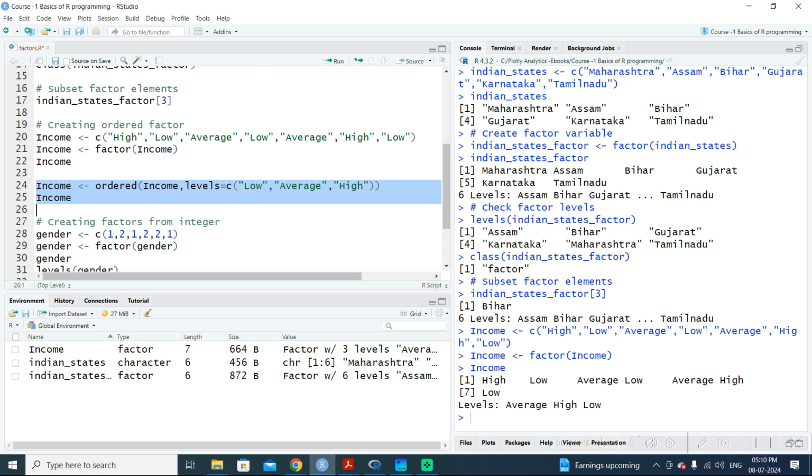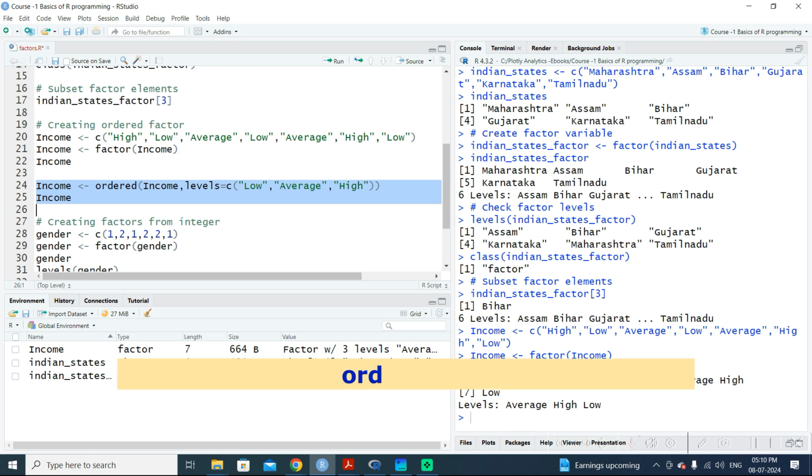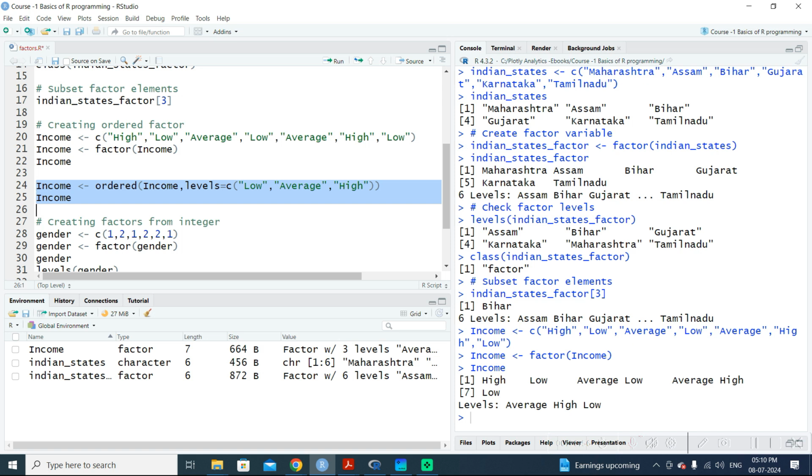We can change the factor order using ordered function. Remember, we can only change order of a factor variable. So while using ordered function, make sure that you pass on factor variable to this function. So here the income is a factor variable. And then use levels argument and create a character vector sorted as per the order you want for factor elements.